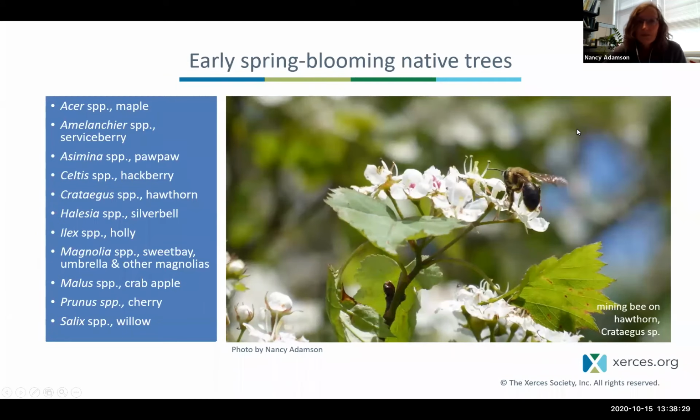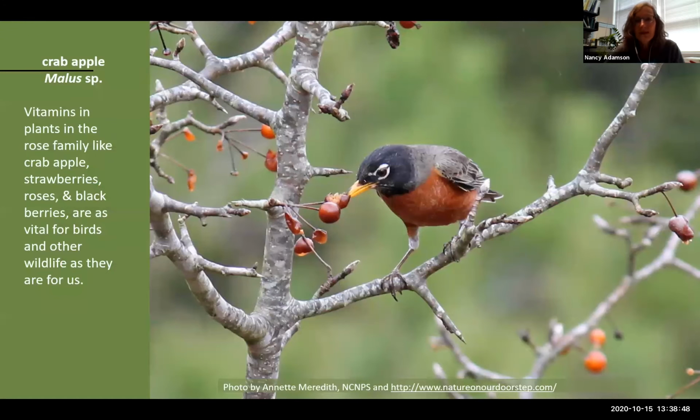Early spring blooming native trees include maple, serviceberry, pawpaw, hawthorn, silverbell, crabapple, cherry, and willow. In spring, these trees are especially important for birds, for the caterpillars that eat the tender new leaves and are fed by birds to their young. Spring flowering is vital for pollinators, but in fall and winter, those with berries are especially important for birds.